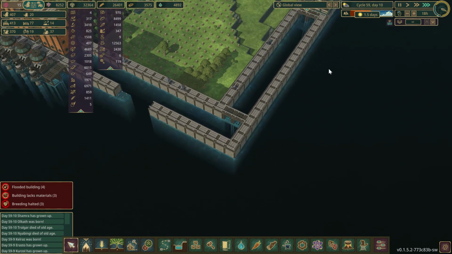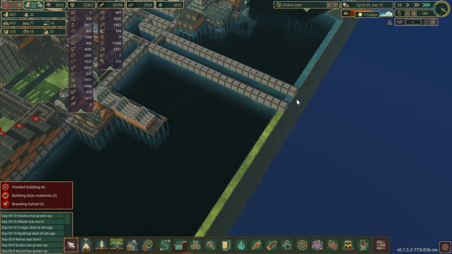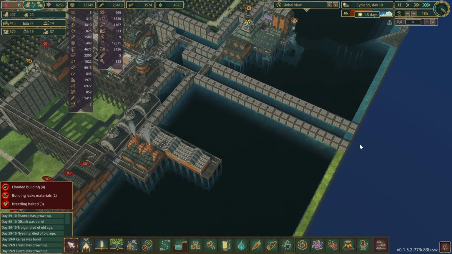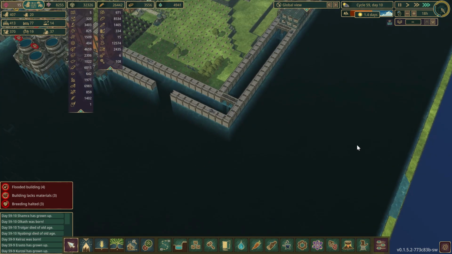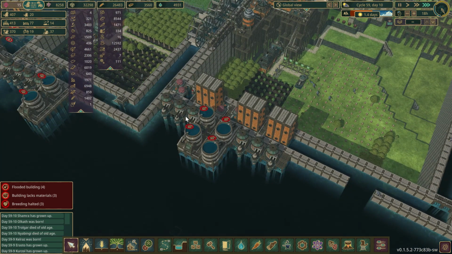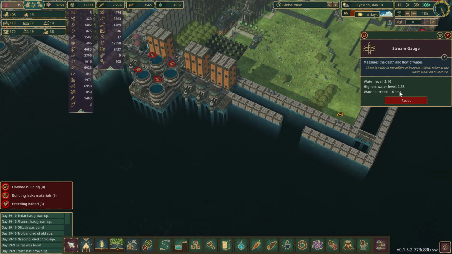I'm watching how it kind of flows though. Okay, so we are flowing over the map right here, so that one is going out. That's going 1.6. Then it resets. Okay.